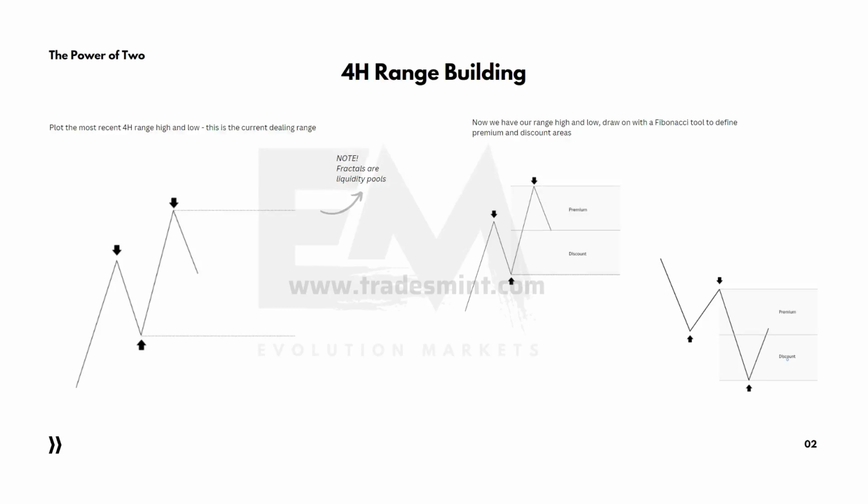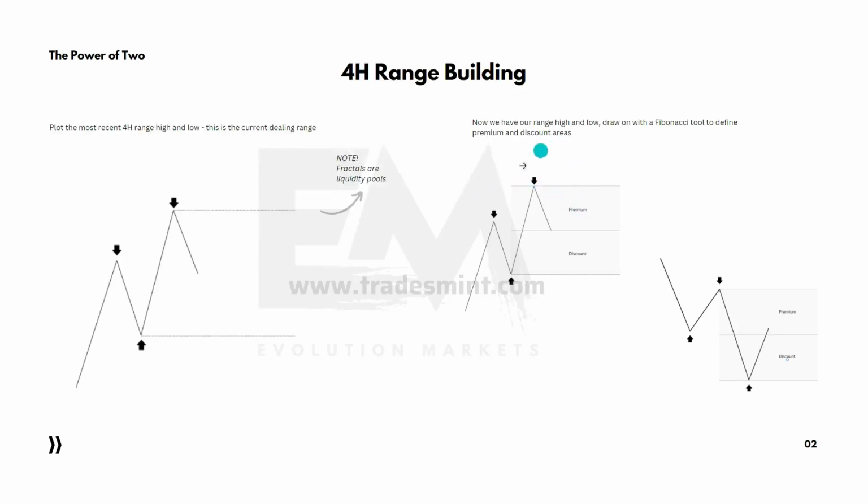When we're buying and selling anything, we want to buy it cheap and sell it high. In currencies, in FX, in the financial markets, it is no different. We are merely buying cheap and selling high. So to define this or draw these premium discount zones on, we have our 4-hour dealing range, high and low, or low and high, and we go ahead and grab the Fibonacci tool, which is defined with a 0, 0.5 and a 1 level. This is going to give us our premium and discount.